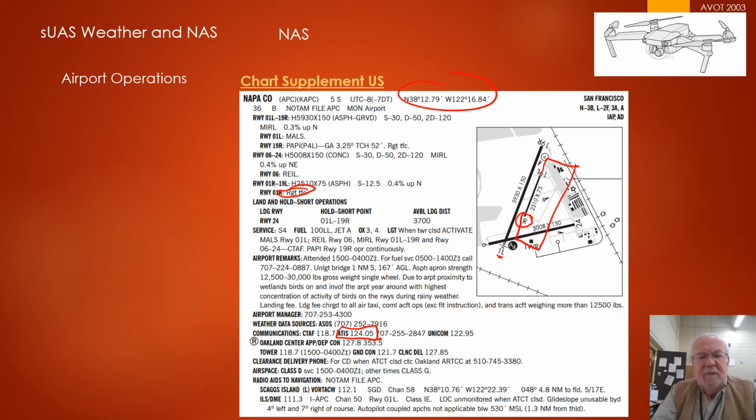Okay, the tower frequency is right there though, so 118.7. So we might, just before launch, listen to the ATIS to find out what the weather was like and what runway they're using, and then tune into 118.7 and just listen to see what's going on with the traffic. So that's what ATIS is, and there'll be questions about ATIS. What's ATIS? Automatic Terminal Information System. All right. Okay, so I think that's it that I wanted to explain about Napa Valley.